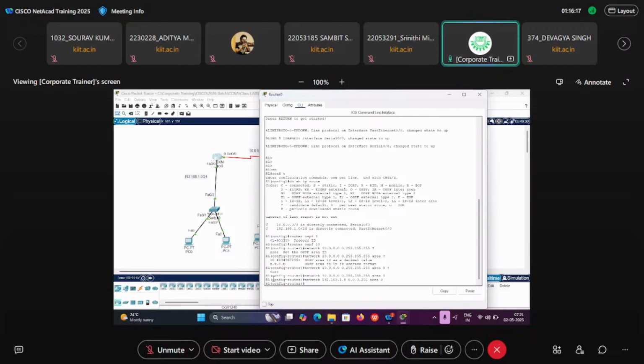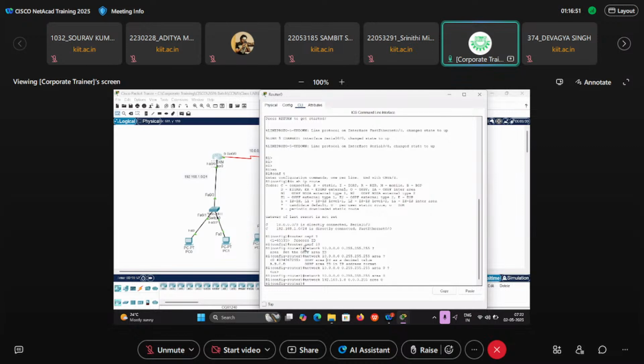Just type the wildcard mask along with the area and then enter. It will work. Just see here how I have written the network, then the ID of the network, wildcard mask, and area. If you type all these things, then only it will work. If you type only network and give the question mark, it will give you information about what to type next, like how I did for the previous command.